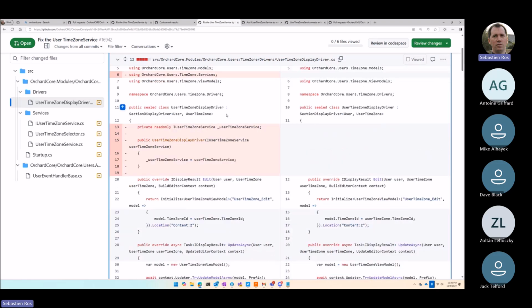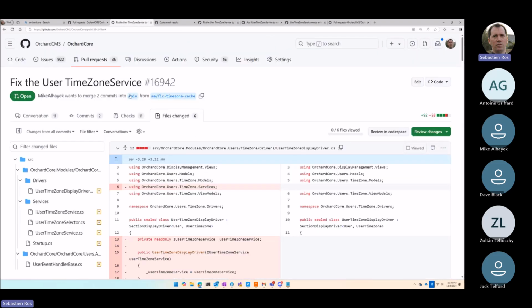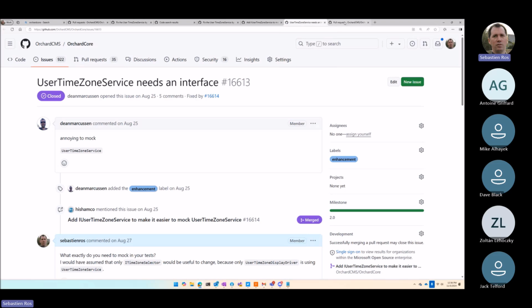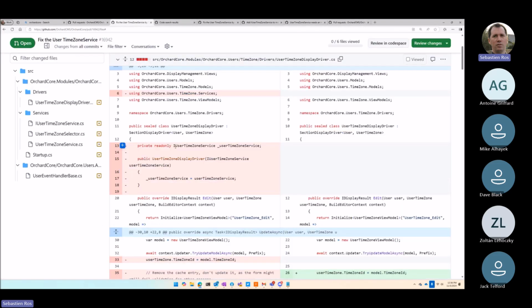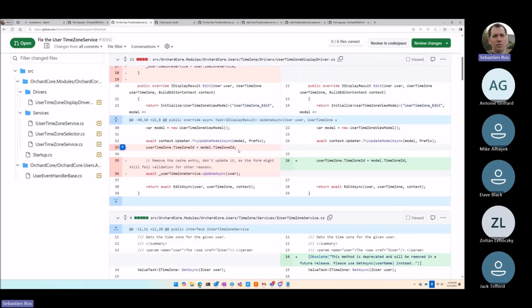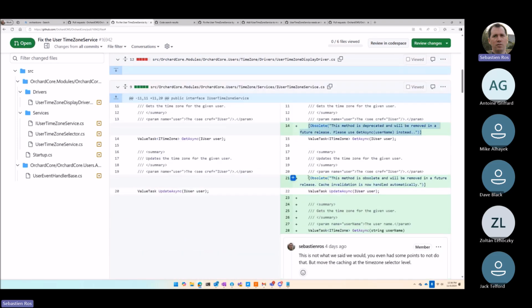The only interface we have is the ITimeZoneSelector. This could have been mocked, but it was in the issue, right? I said, why don't you mock ITimeZoneService? And they said, because it's not sufficient, because we can't access the service that does the thing. So that's my concern. And the driver was using that also, and now it's not even using it. Obsolete. Now we have a new thing.